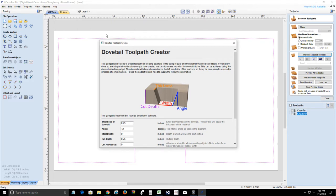That tool, we'll explain what that tool is later. That's a completely different thing. If you've got a project that you're creating yourself and you're drawing your own dovetails, your own pins and tails, your own shapes, you can go in there and it will detect those shapes that look like tails and pins, and it will create those. So you will not use this if you're actually making your dovetails in the gadget.